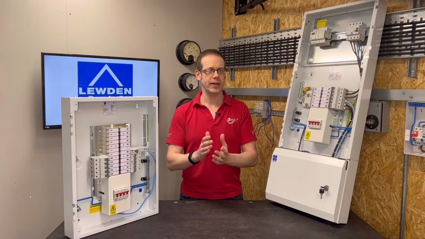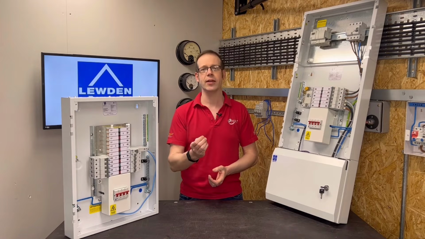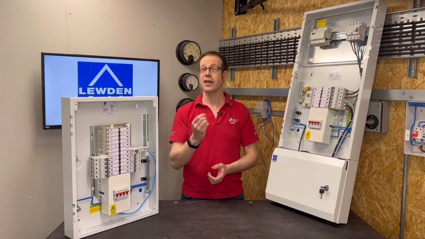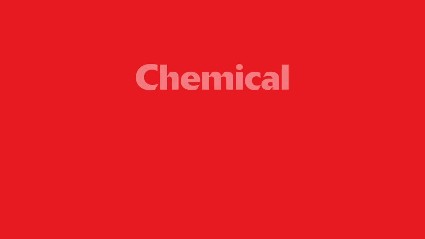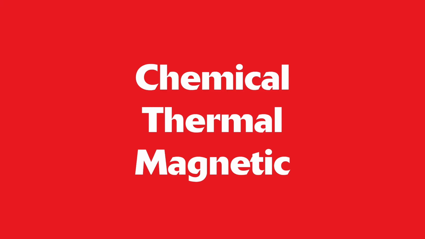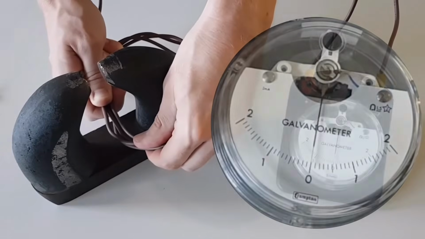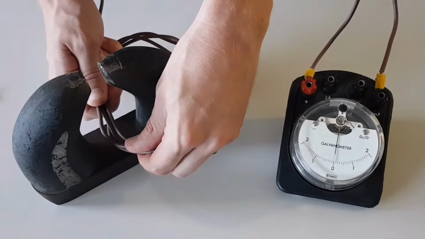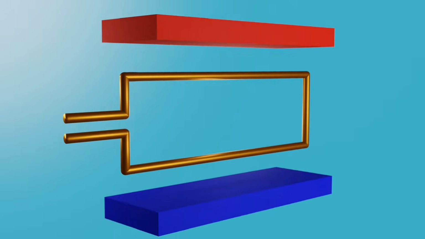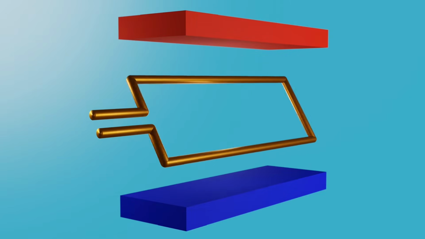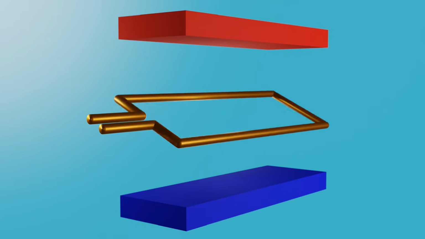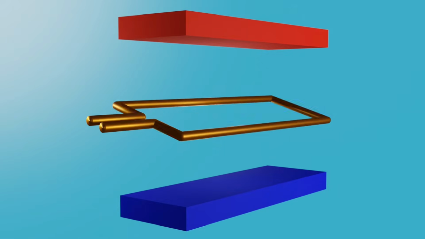What is three-phase electricity? To really understand what three-phase electricity is, we need to understand how it's generated. Electricity can be made in one of three different ways: chemical, thermal and magnetic. To generate large amounts of electricity, we tend to use the magnetic method. It's a fundamental fact of physics that if you move a conductor through a magnetic field, it will generate electricity inside the conductor. If we take the conductor and wrap it into a loop and spin this loop inside a magnetic field, it will generate electricity inside the conductor, which can then be extracted.